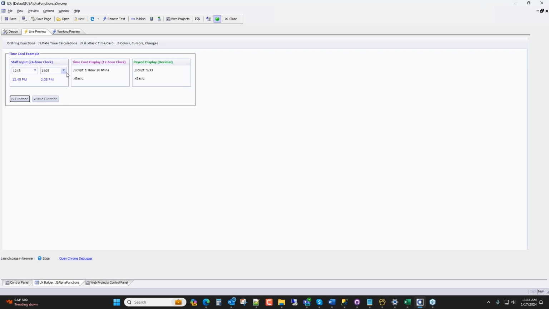Now, what's interesting is that this is JavaScript, but I wanted to see how the exact same thing worked in XBasic. So if I click here, I get the XBasic equivalent. And of course, there's always this trade-off: when do I use JavaScript, and when do I use XBasic? In this case, JavaScript would calculate it and then save it, but if you needed to use it in XBasic, it's there too, and we could go look at that too.